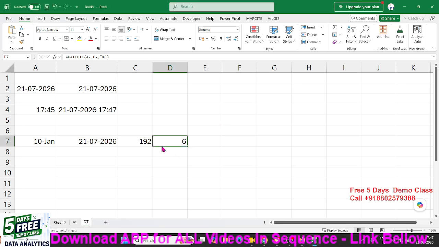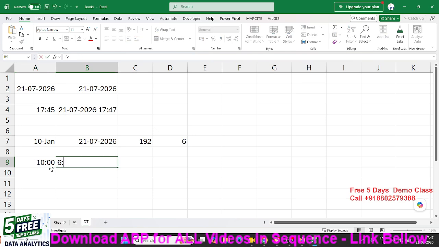It's clear. But the same thing with time. Today I go to the office in the morning at 10 a.m. and leave the office in the evening at 6 p.m. So I want to type 6 p.m. here. You need to type a space and PM. If you do not write the PM, by default morning time will be considered.